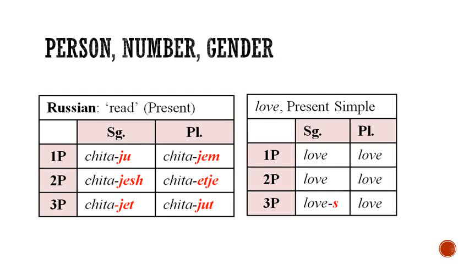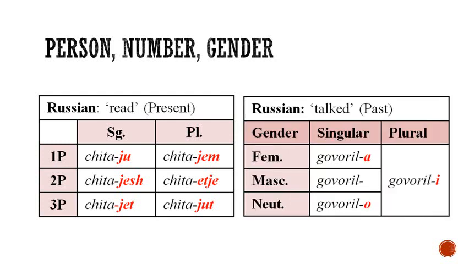but what's interesting is that if you go to the past tense of the verb, it does matter in Russian. And then things that matter for the present tense don't matter anymore. This is the verb talk in the past tense in Russian, and we have one form that we use for feminine singular, one form for masculine singular, one form for neuter singular, and one form for plural, no matter what the gender. And person doesn't play into this at all. So in the present tense, we care about person and number, and in the past tense, we don't care about gender in present tense. In past tense, we care about gender and number, and we don't care about person.